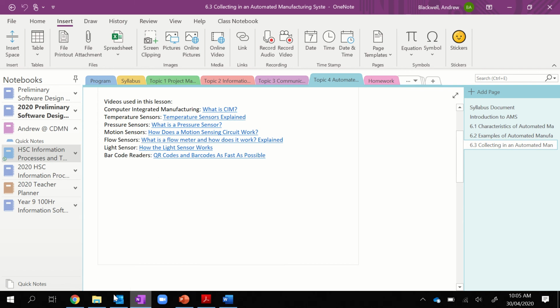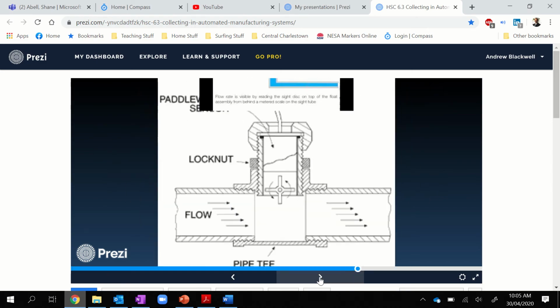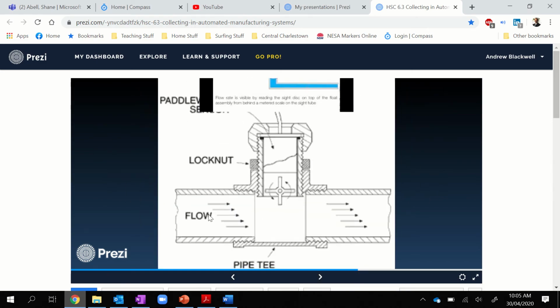And then the next one is flow sensors, which measure fluid, of course. You can see here in this diagram that the fluid is moving in this direction, causing this wheel to turn. There would be a gauge on the other side of this that would show that this is moving, and it would be a dial that would read the motion, or it would force, say, pressure up into here and then have a pressure gauge up there.